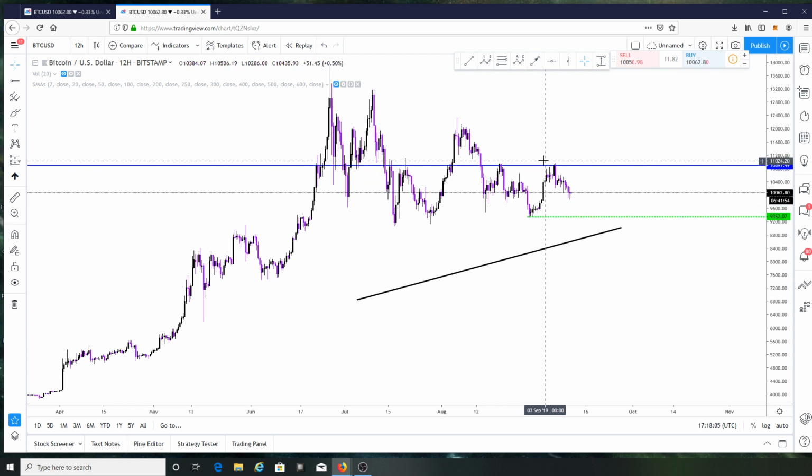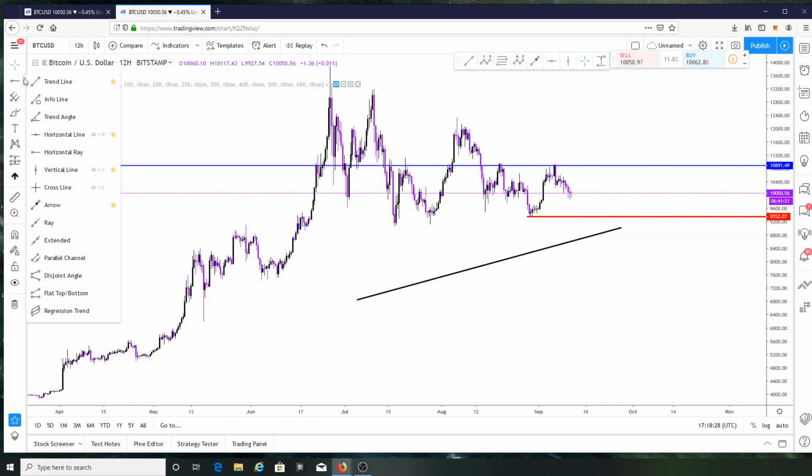Unlike the horizontal line, I can click anywhere in the screen, and if I clicked it here, it'll draw this line all the way straight across, where this ray option stops where I pointed my cursor. And again, just as with the horizontal line, you have options to change the settings and change the colors. Okay, let's grab another one.